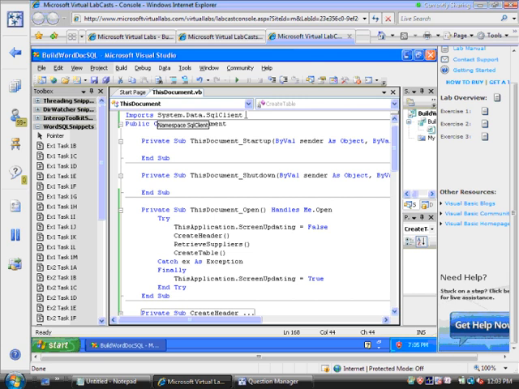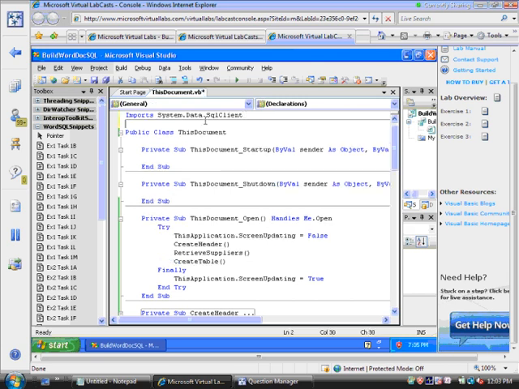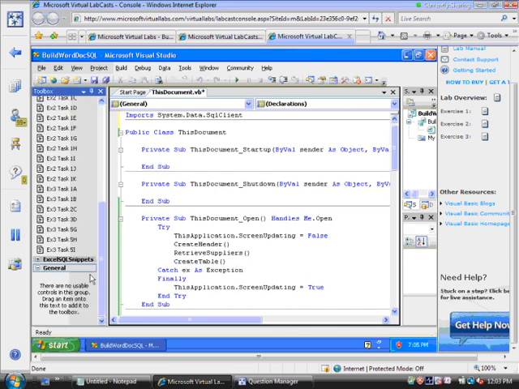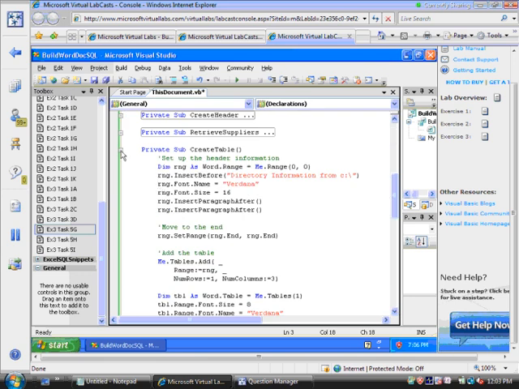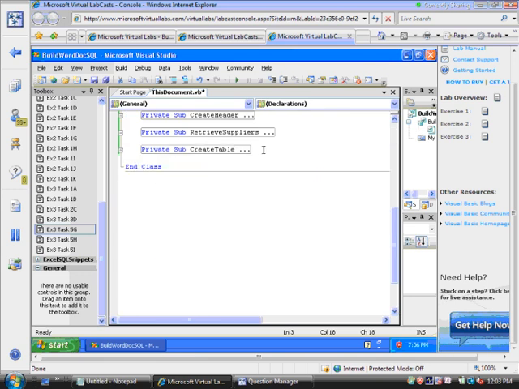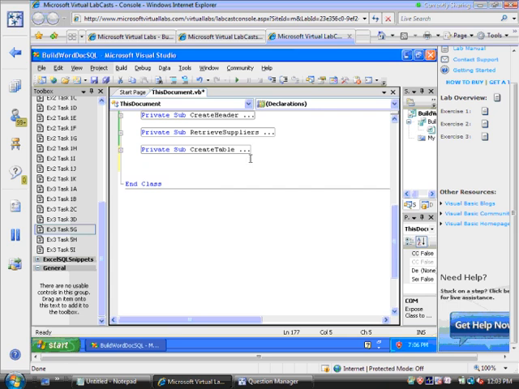So I'm going to go back to the top, and insert import system.io. This allows us to read files and folders on our local machine. Okay, now I'm going to go back down, collapse my create table to create some room, and add a new function right below that.